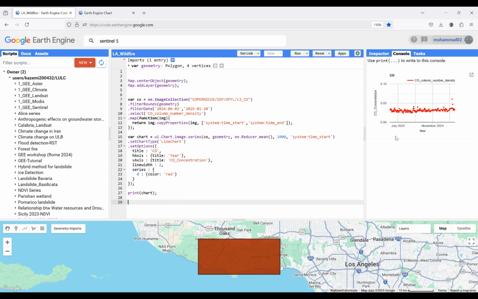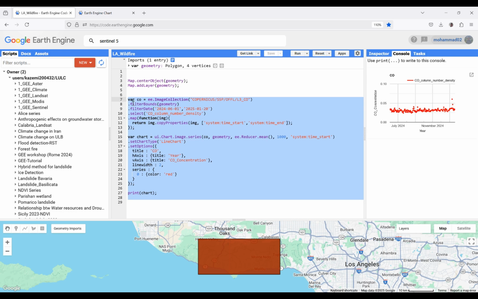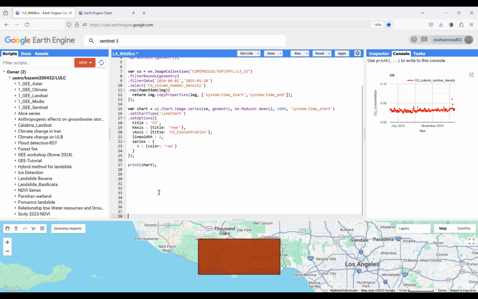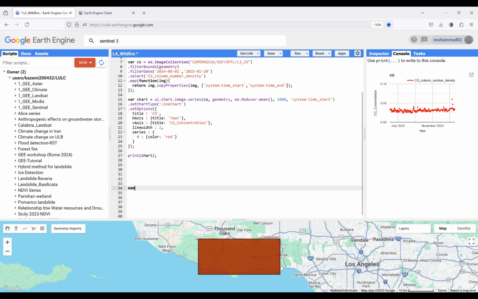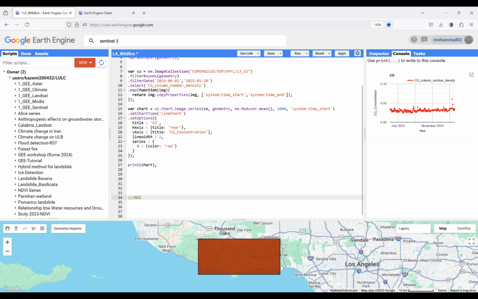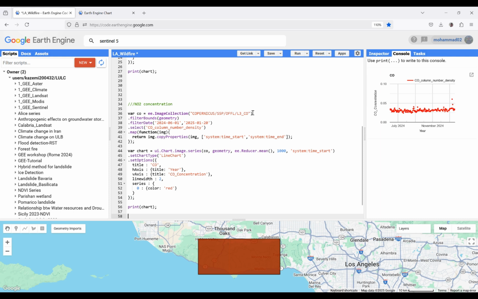Okay, as I said before, let's compare this one with the variation of NO₂ during this period. Since we use the same code, let's just copy this part, and by giving a comment, NO₂ concentration, I can paste here the written code.